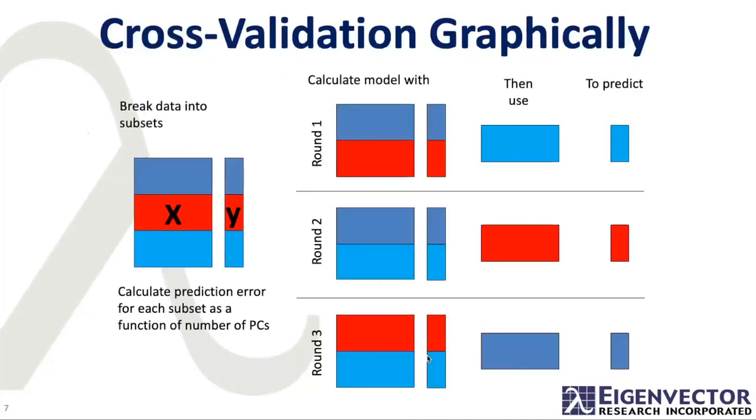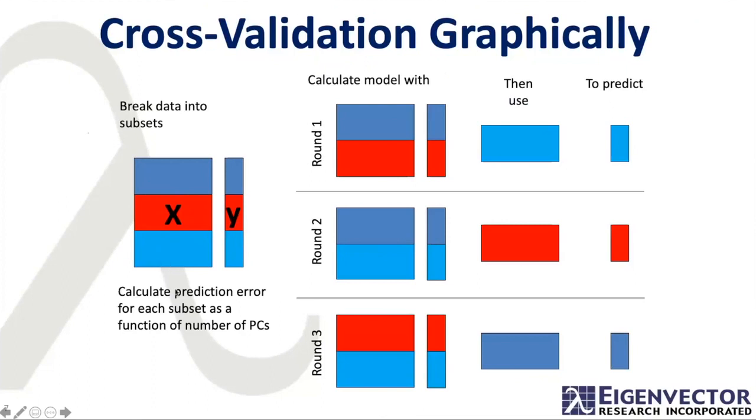So graphically, what does it look like? I always like to show this as a picture. I'm kind of graphical myself. So the general idea here in cross-validation is that we've got a data set. We've got X data, which are predictor variables, and Y data, which is a property we're trying to predict. We take this data set and break it into some number of parts. Here I'm showing it broken into 3 parts.